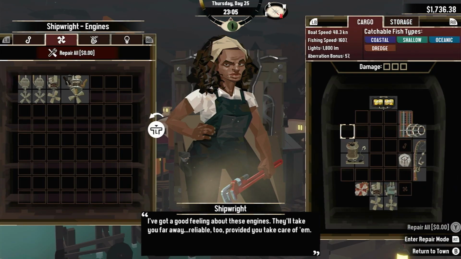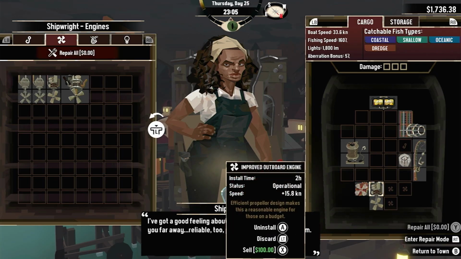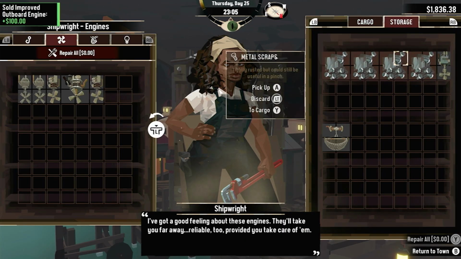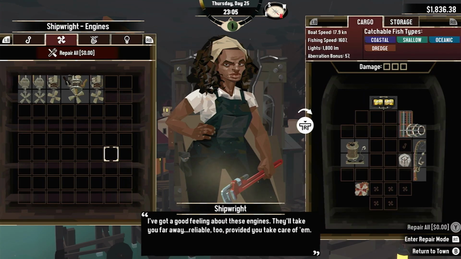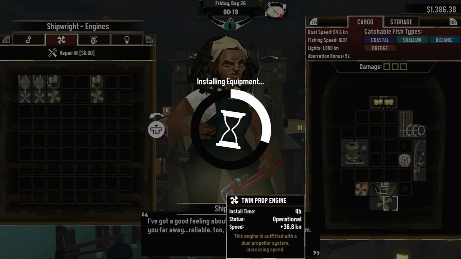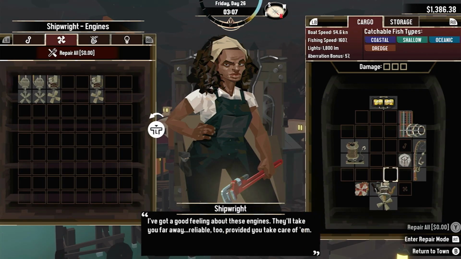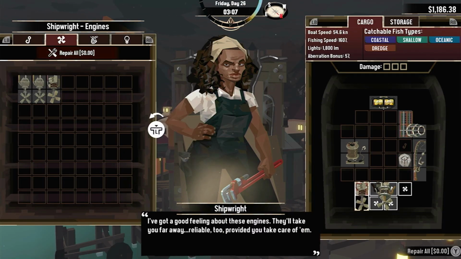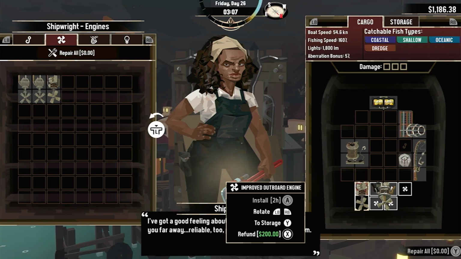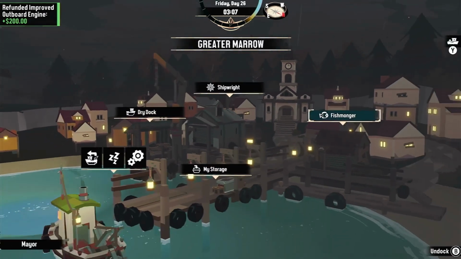Right. So, a peculiar engine. I'm going to uninstall that and put it to storage. And we're going to sell that. We couldn't sell it anyway. Yeah, you can't sell it anyway. And then we're going to buy that. And take 4 hours to install that. But yeah, that has given us some more speed. I am speed. I didn't mean to do that. I just wanted to move it because it was annoying me. But it's okay, we got our full money back.